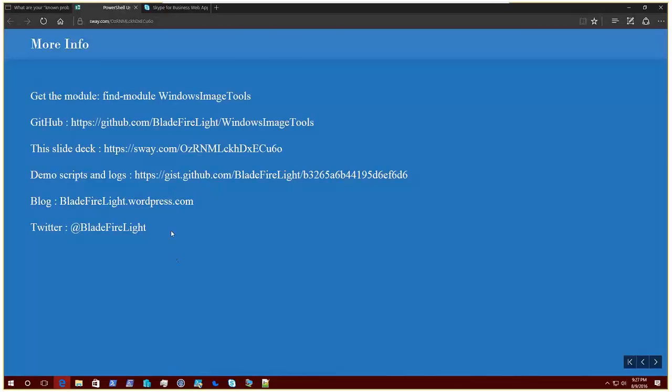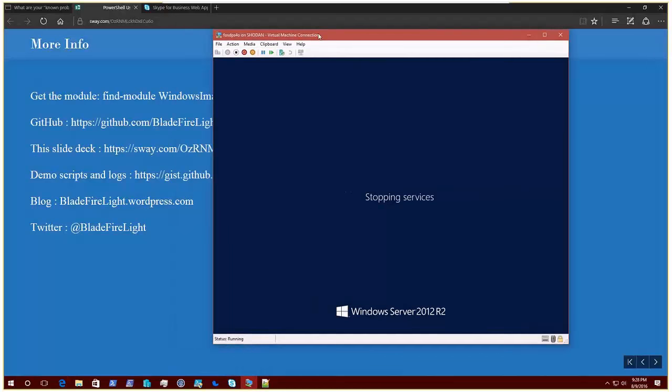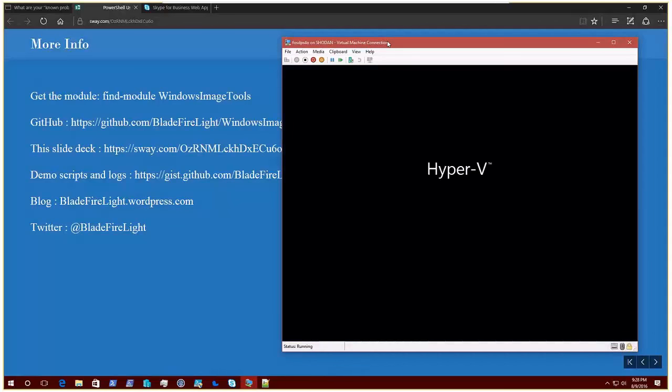Also noticed there's a module by that name on the PowerShell Gallery. Is that your module as well? Yep, that's what it is. Great. So I'm going to be updating that. The one on the gallery right now is 1.05. So as soon as I finish testing the new feature I added in, I'm going to update that on the gallery.